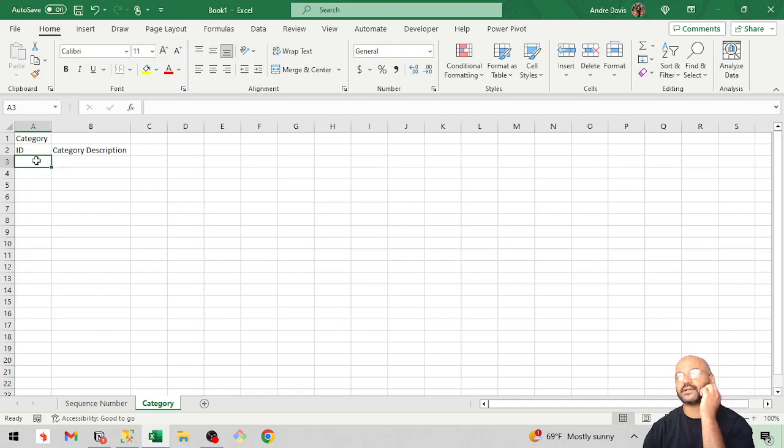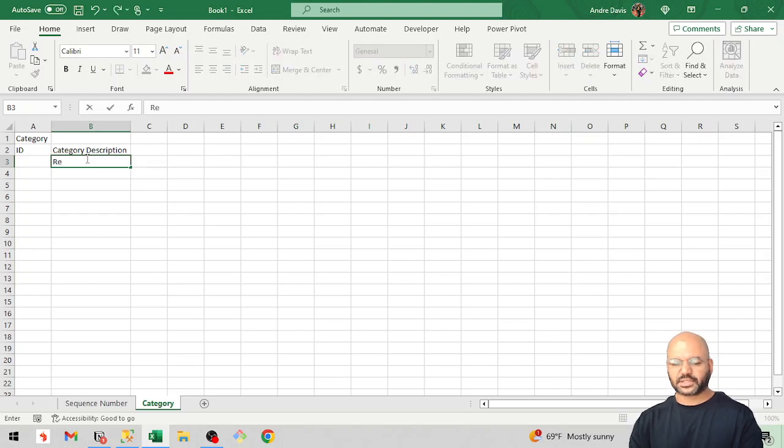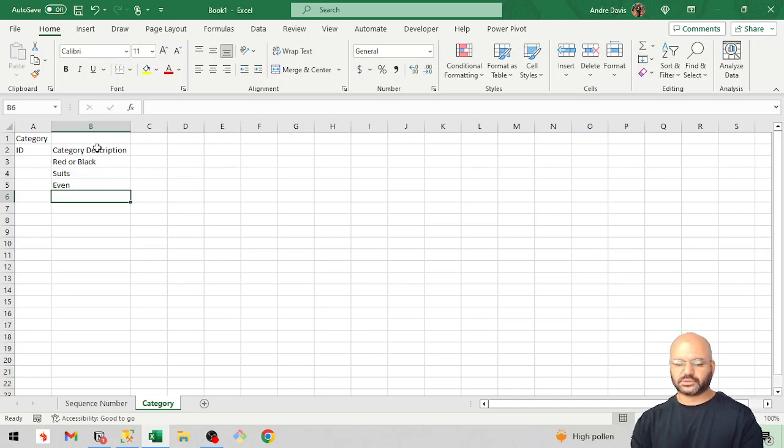How many categories do we have? Let's just go through them here. Red or black, suits, and then evens, odd. Well, actually no, because I'm in a level that I didn't really label there, so we'll change that.